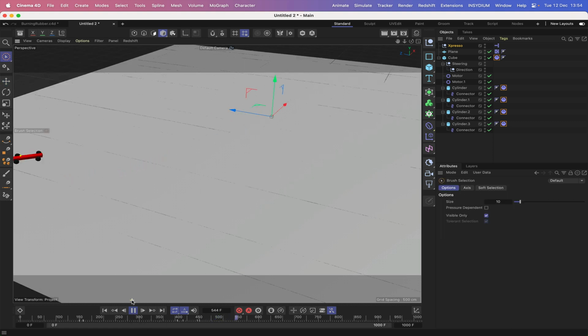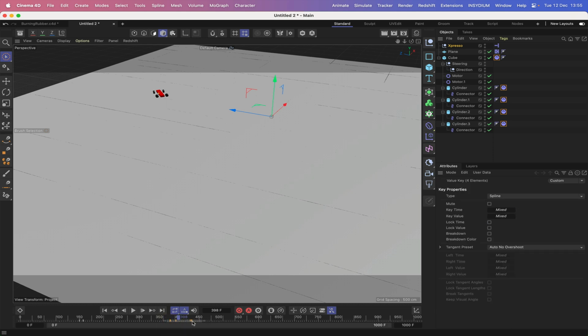Not too bad. If anything, we could probably change the steering a little bit earlier, I think. So what we'll do, let's just see where we are. If we just run it again, see where we come up to our steering. So we know that's our first steering there. And we start to steer there. Right, I think what we can do is move all of these. So if we just move them, say to around 350, that may be too early, but we'll see. But this is what you've got to do with this. It does take a bit of experimentation, really, just to get the desired result that you're looking for.